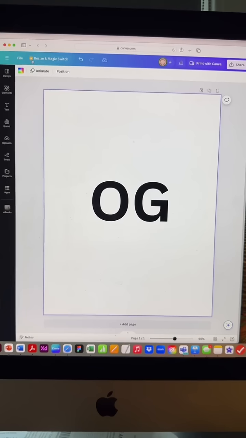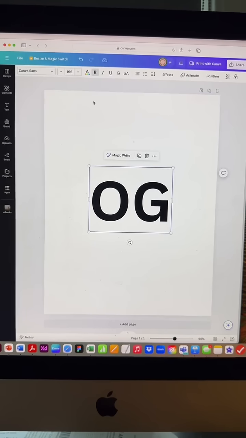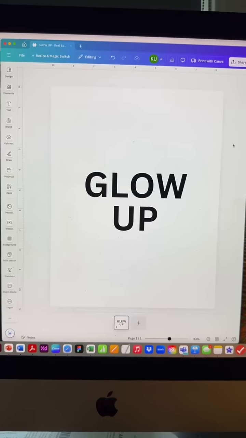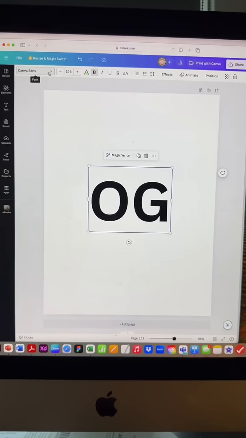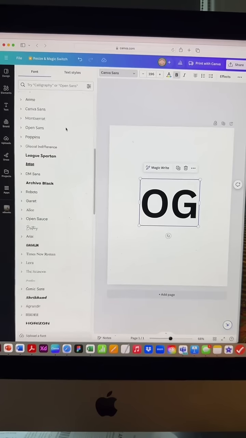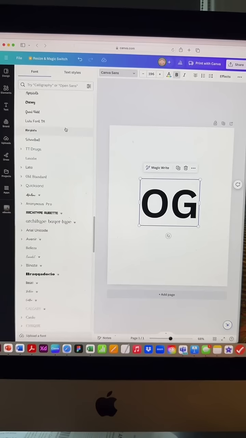Now let's talk about the top bar. So if I click on here to go change the font, you can see that all the font items are all up here at the top in the original version. Over in the Glow Up, kind of the same thing. I click here and the font's features are up here. But here's the difference. In the original version, if I want to change the font, I click here and I get the whole scrolling list of fonts.